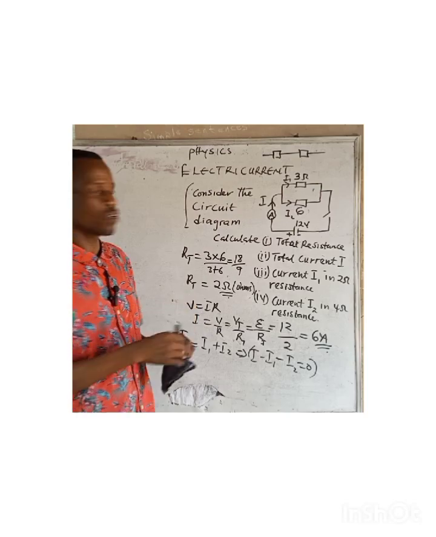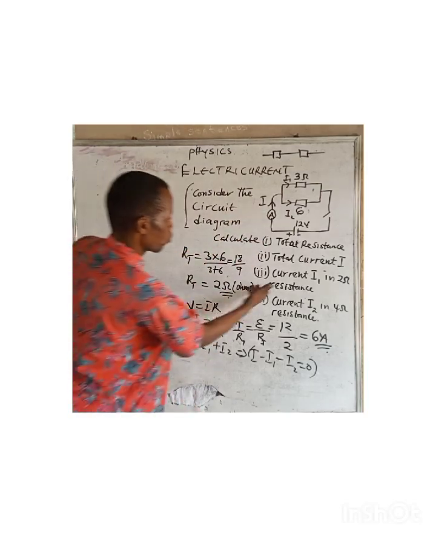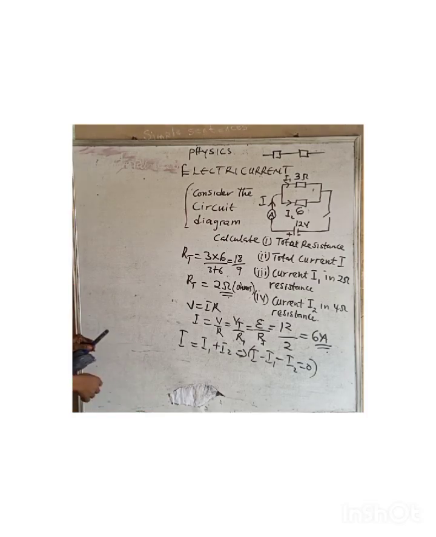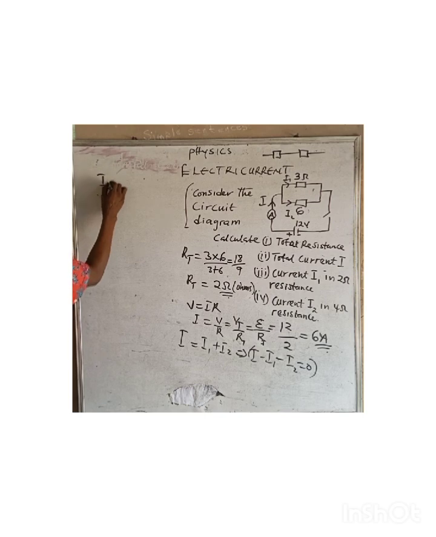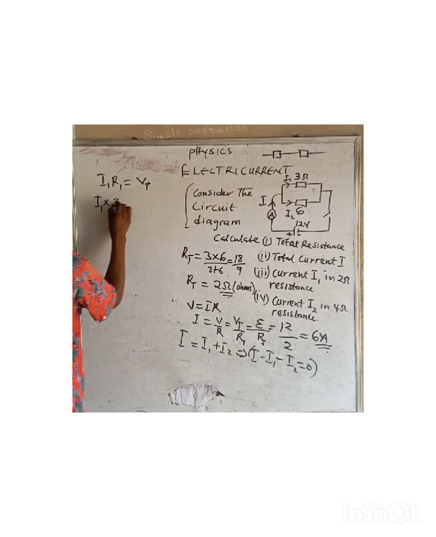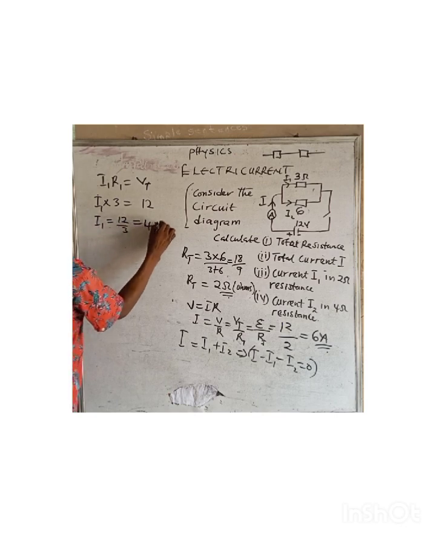But every electric current must be in parallel connection. So going forward, current I1 there. So we're going to have I1 R1, because what? The same voltage will flow, or I2 R2, because of V total. So how do we get our current I1? I1 multiplied by R1, which is 3, equals V total, which is 12, because the same voltage flows. So we're going to have I1 equals 12 all over 3, which gives us 4 amps.